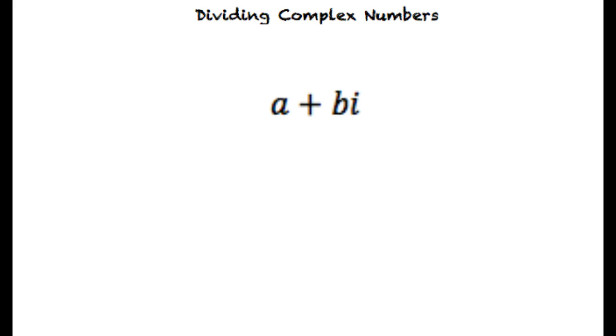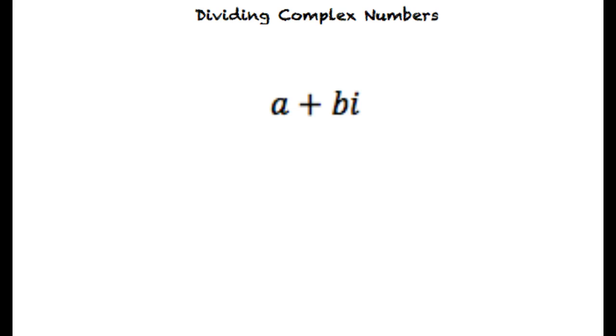Another concept we'll use later on in this video is that of conjugates. We can find the conjugate of a binomial by multiplying its second term by a -1. For example, the conjugate of a plus bi is a minus bi, and the conjugate of a minus bi is a plus bi. Okay, I understand, but how does this relate to complex numbers?